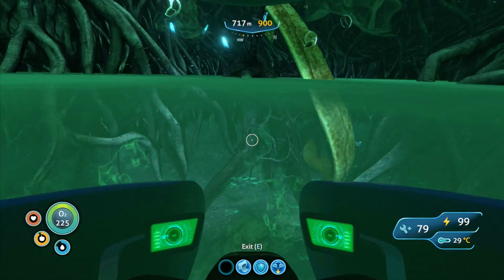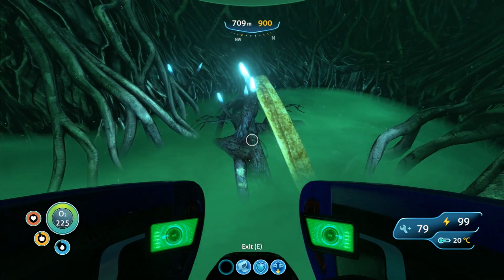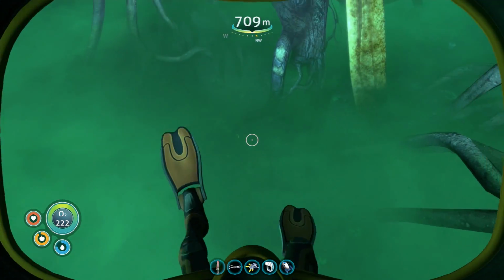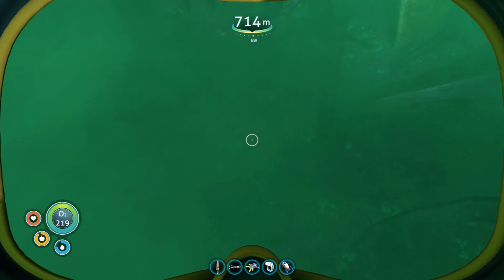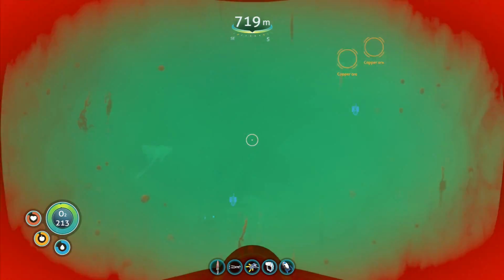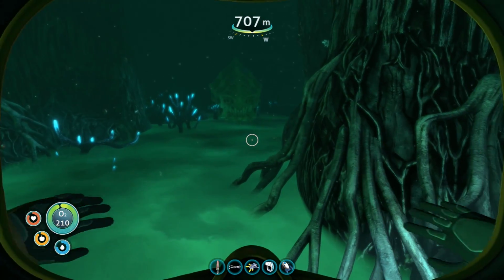All I can do is I can go up here like this. And then I can climb out. And then I can sort of swim over towards it. Now, where did it go? It's there. This is gonna hurt. Yep, it's hurting. Nickel. That's nickel. Right. Okay, so I've got nickel ore there.